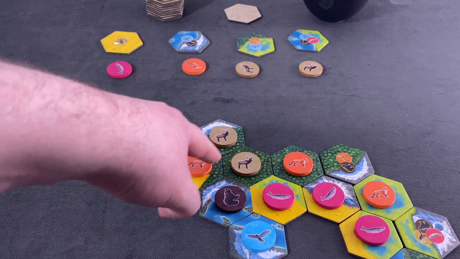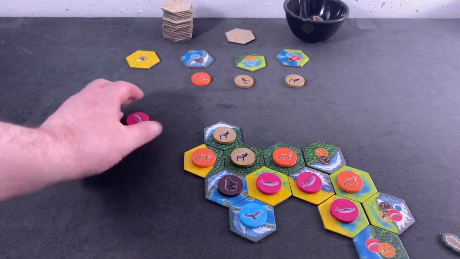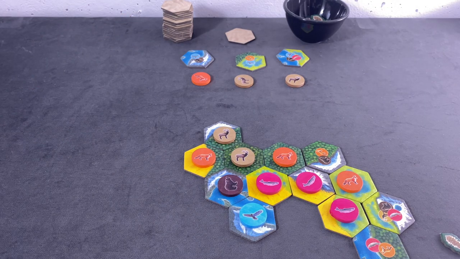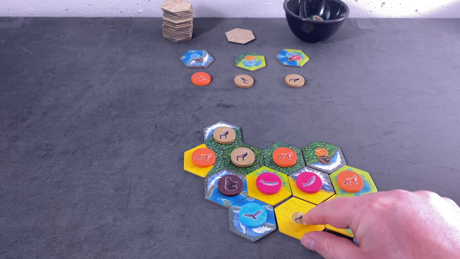Right now we had 1, 2, 3, 4, 5. So we need 2 more forest spaces to score the bonus points. So I think let's go for that. Let's go for the salmon. Let's go for this one here. Again, this could give us some more stuff later on.